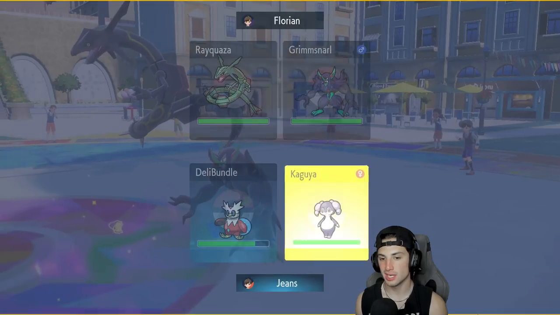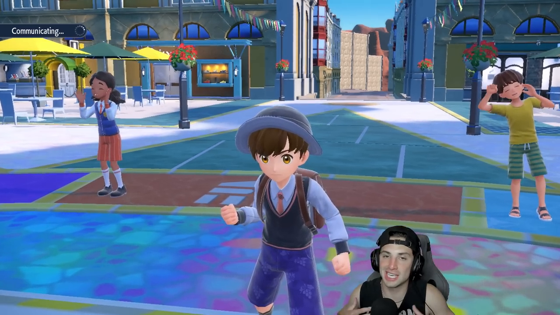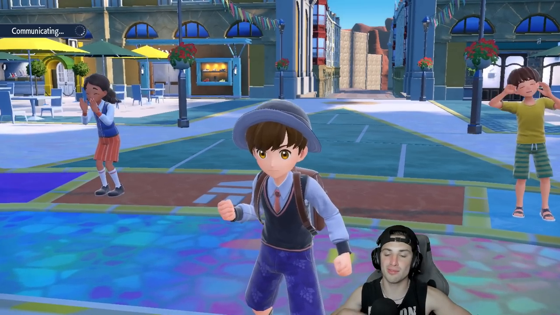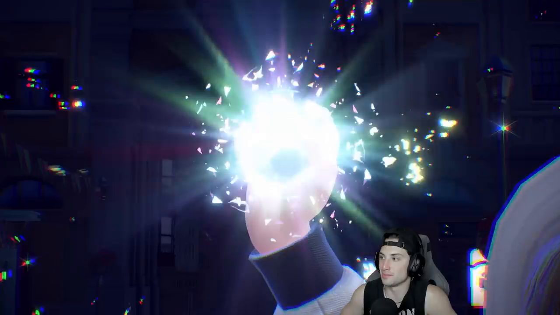Actually, nah, let's just keep Delibird alive. I feel as that has to be the play, right? Let him Freeze-Dry. Let him slow down everything. Then Delibird and Typhlosion can come in the back end, clean up whatever we have left, and should be fine from there. And there's the Terastallization.